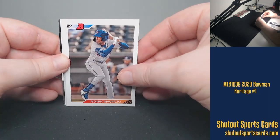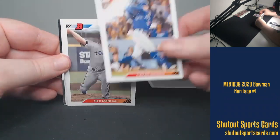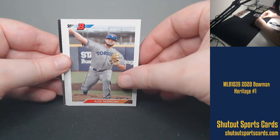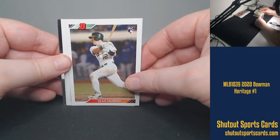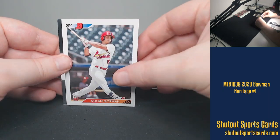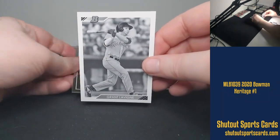Ronnie Mauricio for the Mets. Kevin Biggio, Blue Jays. There's Alek Manoah. Right, we're just going to get every Alek Manoah card tonight. That's what we're doing. Blue Jays. Sean Murphy, a rookie for the A's. There's a nice Joey Abel paper base. Nolan Gorman for the Cardinals. Grant Lavigne for the Rockies.